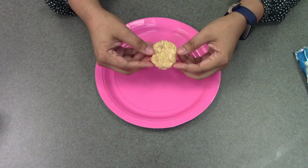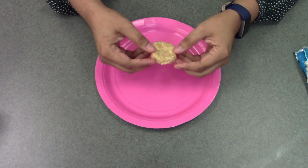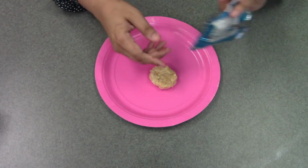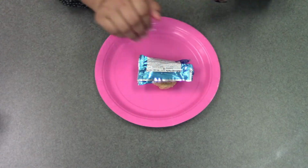Okay, so once you've unwrapped your Rice Krispie treat, the first thing you're gonna do is flatten it out. So I'm gonna use the wrapper for that, and I'm just gonna put that on top and then use my hands to smush it down.